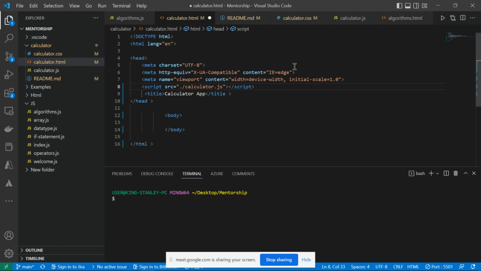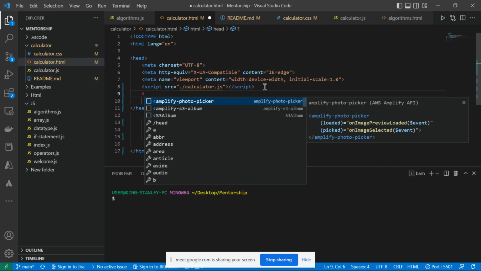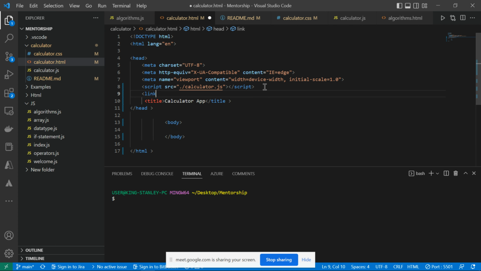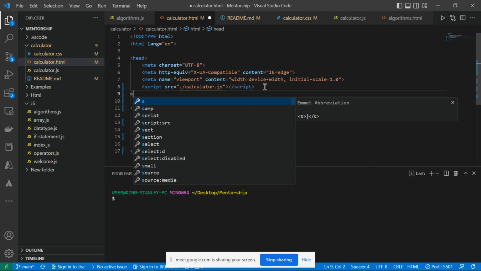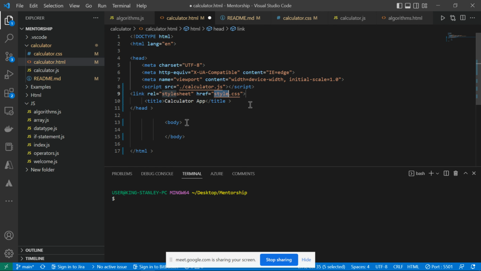Okay, that's perfect. All right, the first file we've added now is our script calculator.js. So we now need to add our link for our CSS. Let me just pick this from here, CSS, and then the link is dot CSS.